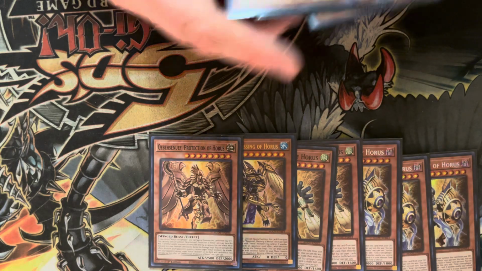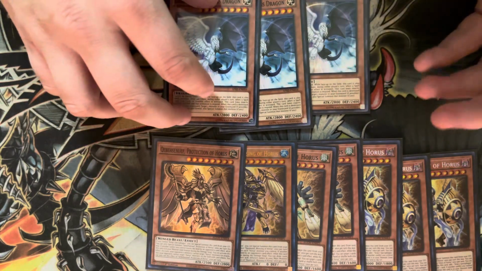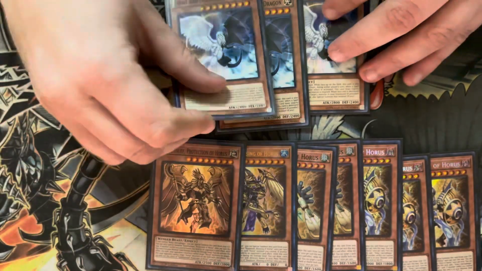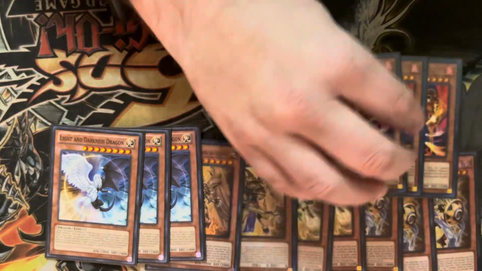And then you've got 3 Light and Darkness Dragons. What's really cool about these guys is if you have Sark on the board, you can just summon them for free. Doesn't start a chain, so it doesn't bother LADD, but you can also tribute them for LADD, so it's pretty cool. Yeah, LADD's pretty cool.